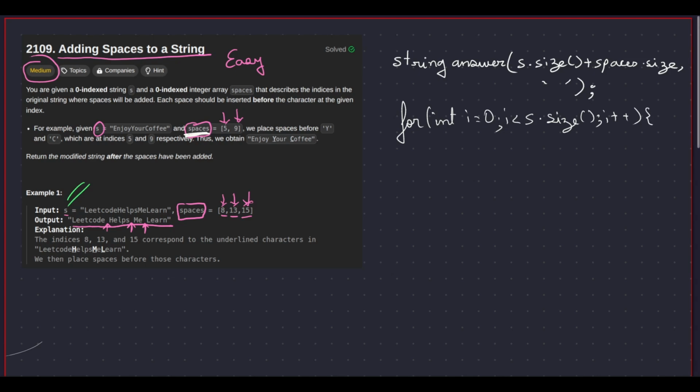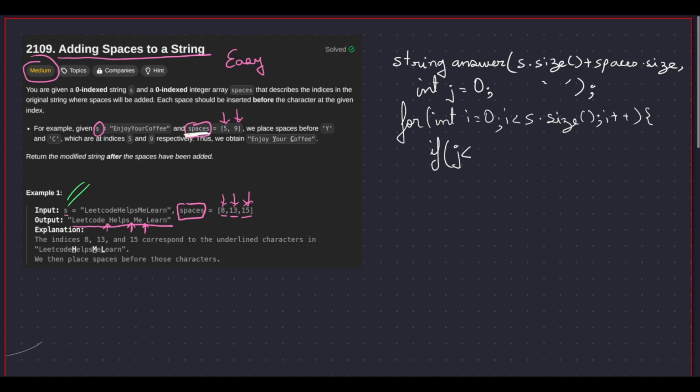Now what we were doing, we're considering two pointers. So maybe I'll consider the pointer for the array at 0, and now we were comparing, right? Firstly we need to check that the value of j does not exceed the size of the array.